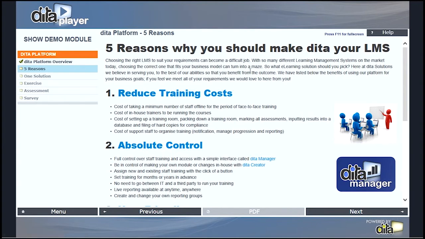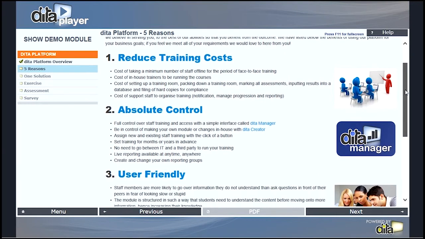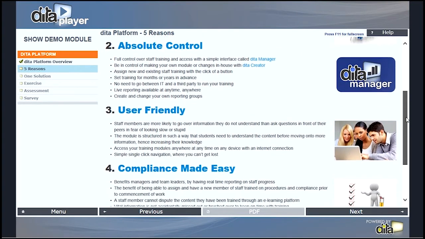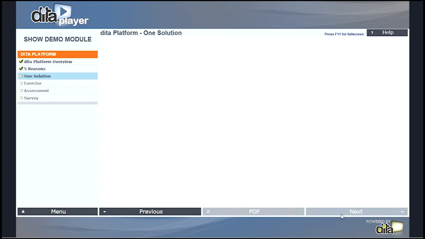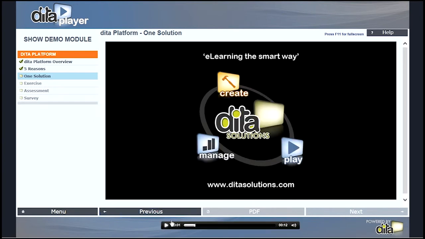This is just a straight HTML page, which is information that we put in through the creator. Once again, it's just to go through and see how it lays out on the page and make sure that the information that you've put in all lays out perfectly, and then you can go back and make changes if it doesn't quite. We'll go to the next section, and this section here is an HTML page and an audio. So once again, see how your HTML is sitting on the page, and if you wish, you can listen to your audio all the way through, or simply skip to the end of that audio.